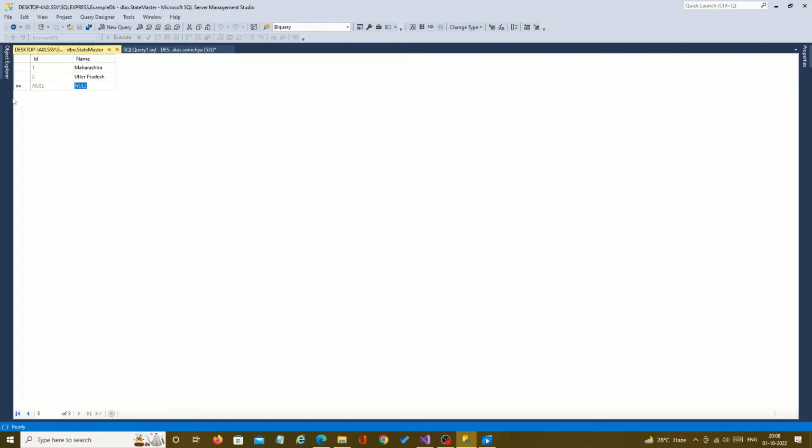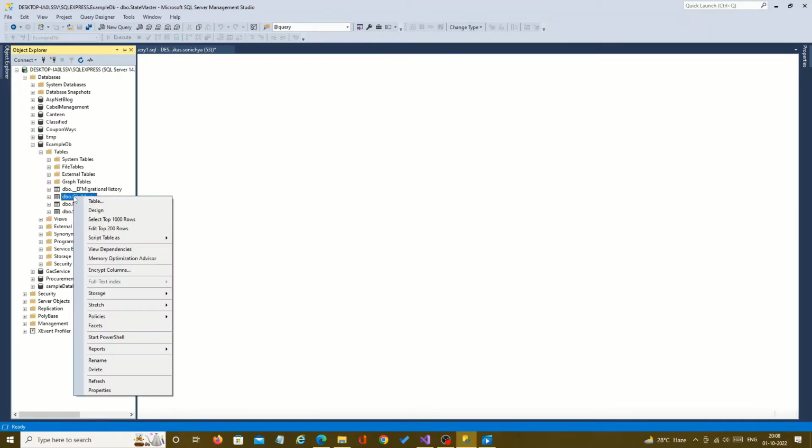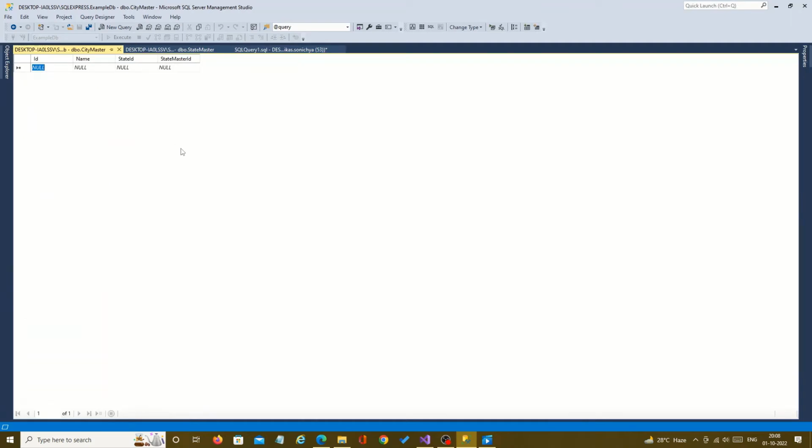Okay, so now we will add city, Thane, state ID is 1.